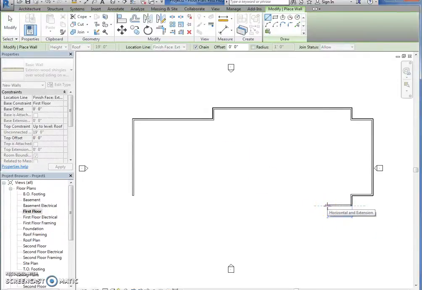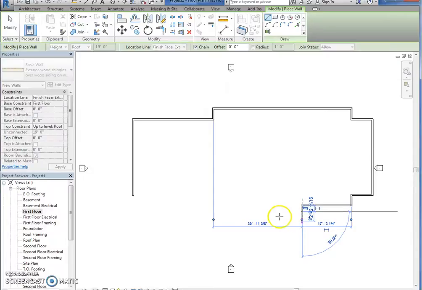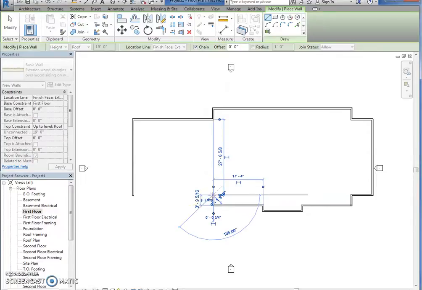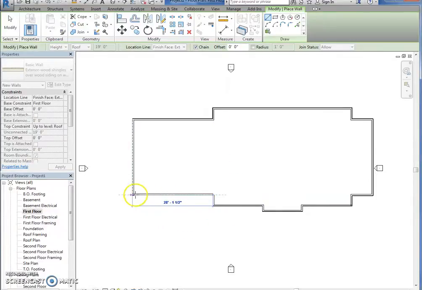Going to go this way, 17.4. Go down 2. Go left 14. Like I said, if you see the floor plan in front of you and you just want to follow that, go ahead, and you don't want to listen to me. That's totally fine, but you'll have to get back to me here eventually. I'm going to go this way, 17.4 again. I'm going to go up 4. Then it should be able to round itself off, and it did.